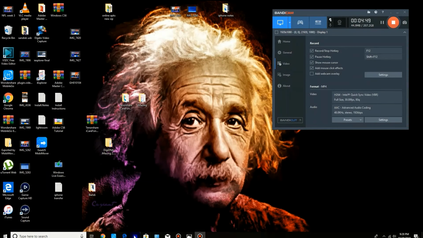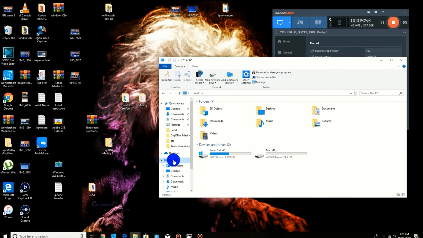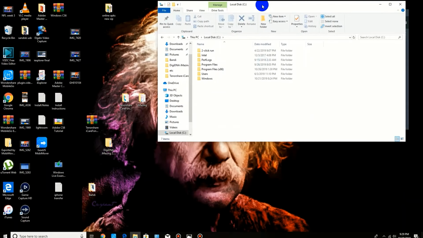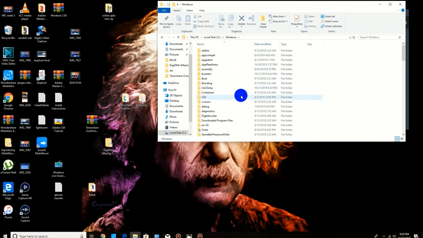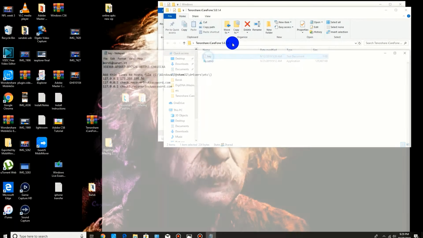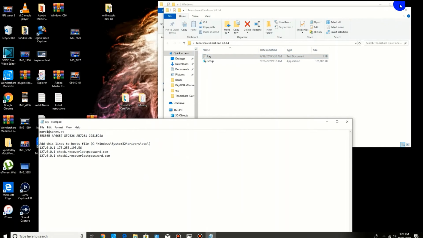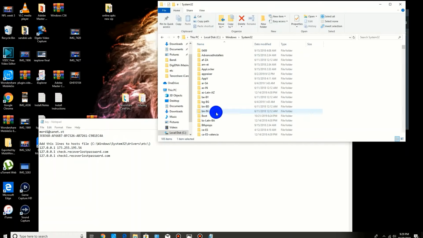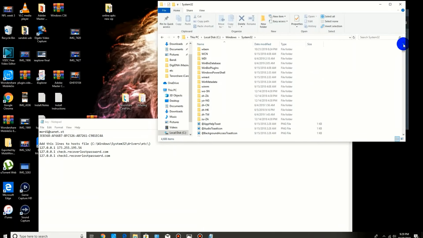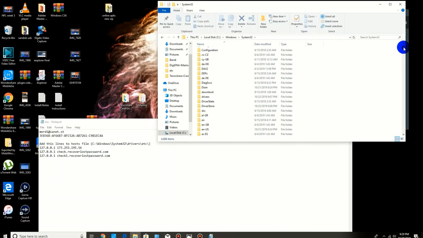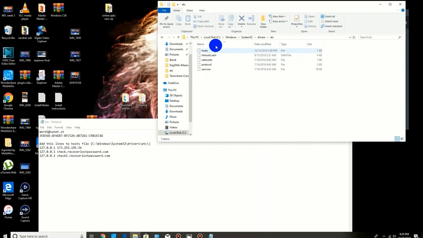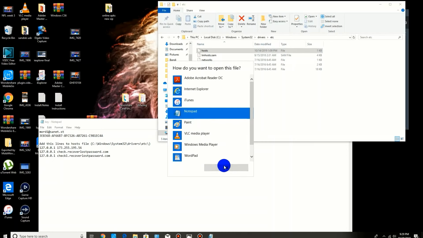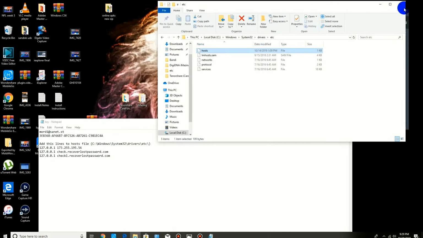Assuming that you guys are on Windows 10, click on this little folder, and you're going to click on this PC. We're going to go to the local drive C, and then from here go to Windows, and then you're going to want to go to, let me see, let me look at my notes, make sure I'm doing it right. So we're in Windows right now, and then we're going to go to System 32, and then you're going to go to Drivers. So just scroll down to Drivers. Oops, I think I went too far. Drivers right here, and then etc. And this is going to be the same file that we just replaced. Right there.